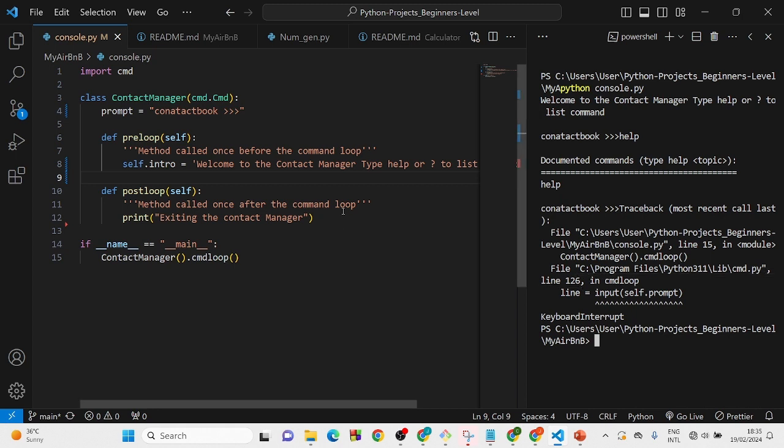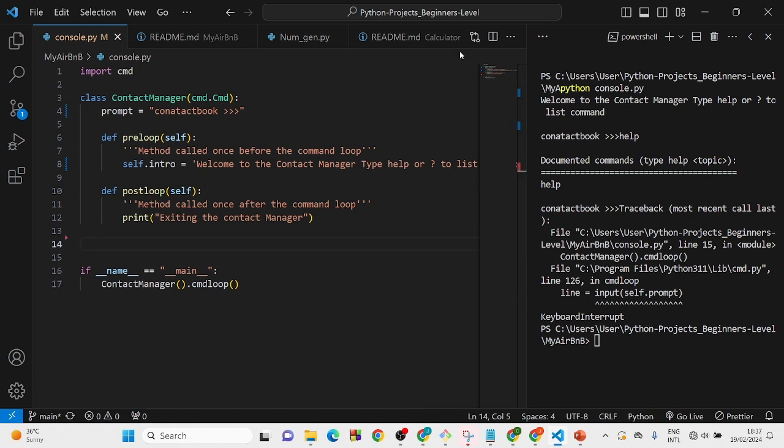Let's go ahead and create a method that is going to help exit without forcing the application to close. I'll quickly define that method and call it quit, to help us exit without using Control C. So quit is going to take in two parameters, self and arg.